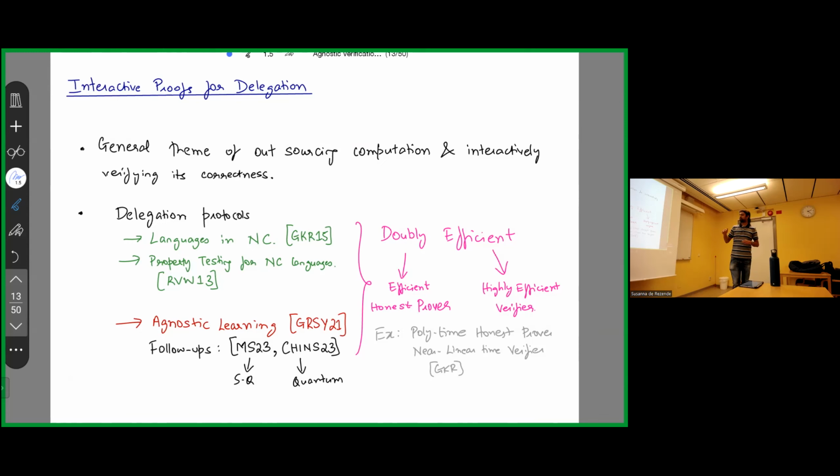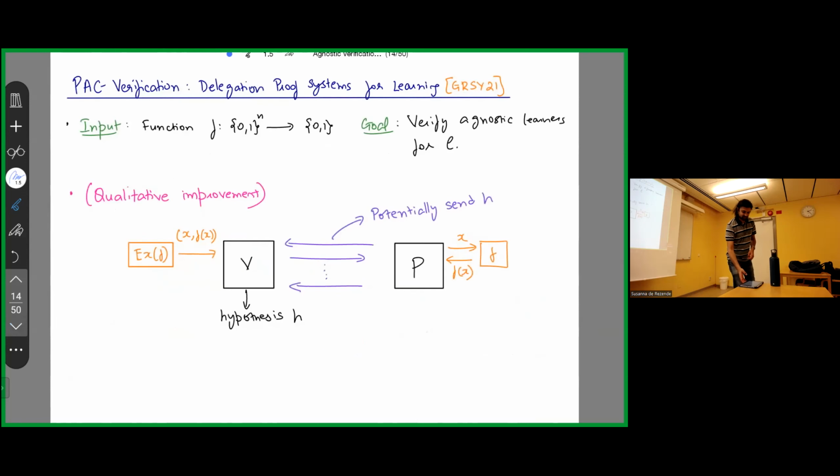And one more point which I want to make clearer here is that for the soundness criterion, your adversary could be unbounded still. The honest prover is efficient, the verifier highly efficient, the malicious prover still unbounded. I'll make the details of the interactive proof for agnostic learning clearer. Maybe this will help understand what I mean by this.